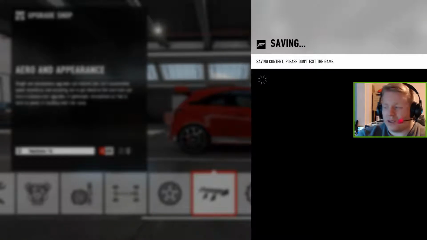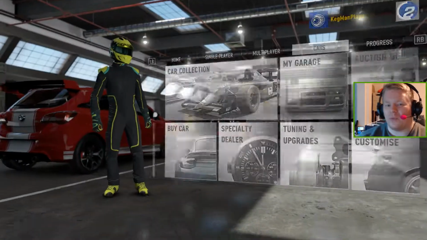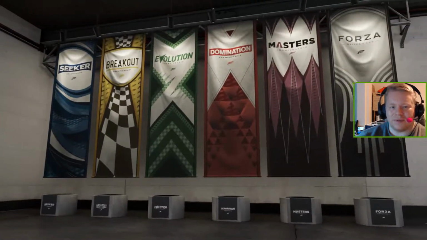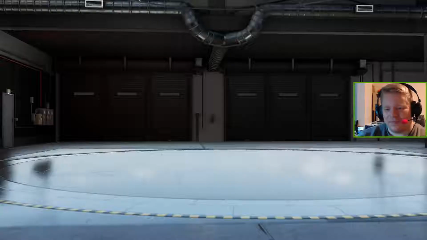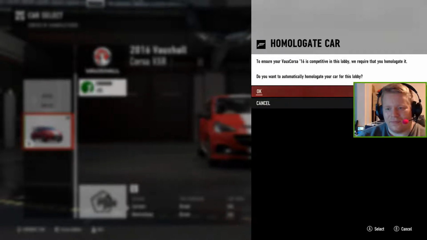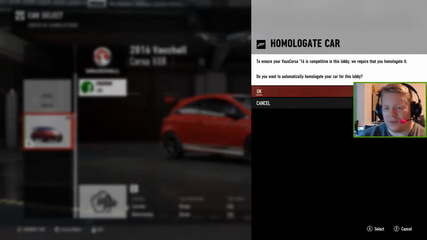Now, after all that, we probably won't be able to use it in the modern hot hatch. It's going to be well over the limitations, but we'll have a look. It's going to be ridiculously quick, isn't it? Alright. We work higher than that, you homologate it. Do you want to do all that? Yeah, okay.